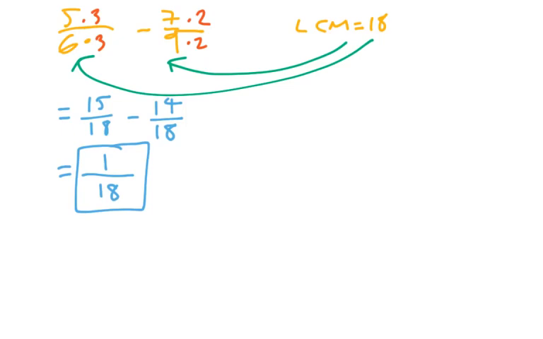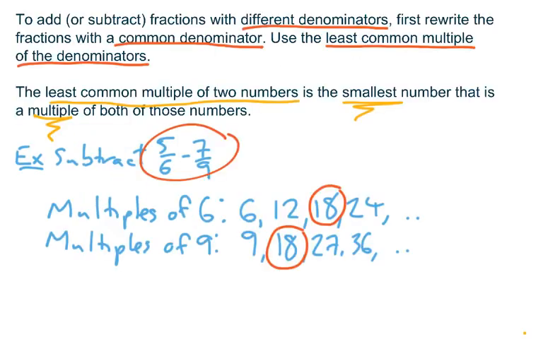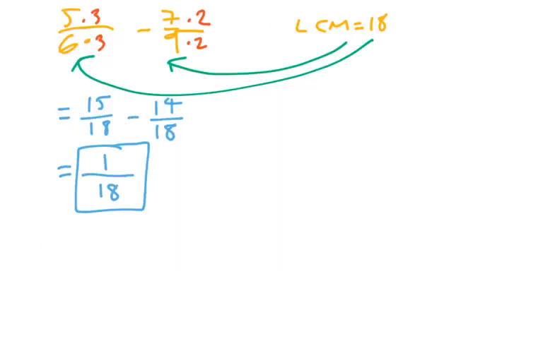Now, the process we use to find a least common multiple worked great as long as the numbers are 6 and 9 or something rather small. What if we get numbers that are a little bit worse? In a minute, I want to do some fractions that will have these two denominators, but for right now, I just want to explore how do I find the least common multiple, that stands for least common multiple, of 54 and 60. I don't really want to count by 54s and count by 60s. That's way too hard.